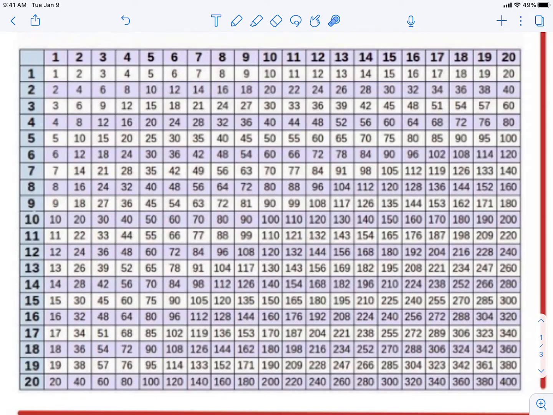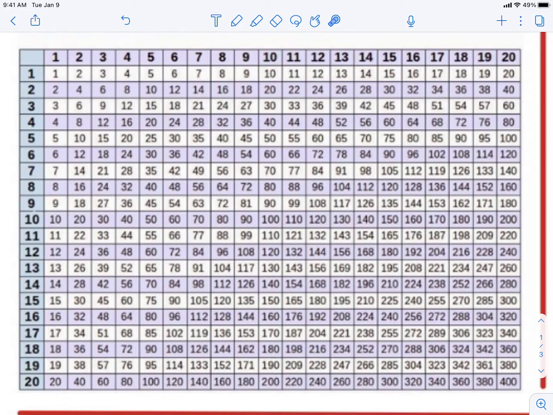All right? So I see 40 here on 20, right? But I don't see 88. I see 80. Okay, so where else can I see 40? I see 40 here, right? But I don't see 88. So it's not 10. So we know it's not 10.